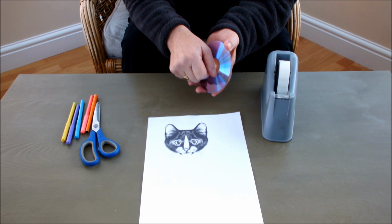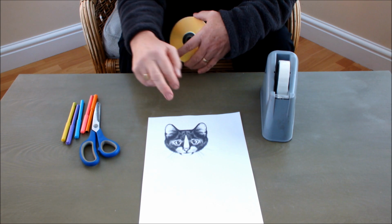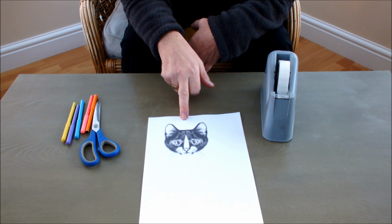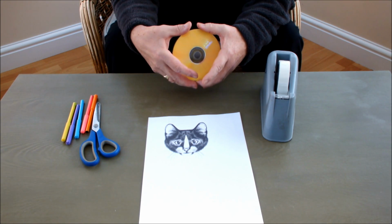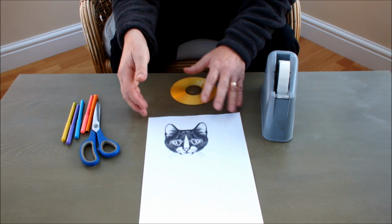Birds don't like cats. In fact, I'm not that keen on them myself. I'm more of a dog man, but birds don't like cats. So if we can make some pretend cats, put them in the garden next to where the peas and the beetroot are, perhaps we can put the birds off, perhaps we can frighten them a wee bit. Just until the peas get big enough and the beetroot get big enough, then we can take the cats out of the garden. Okay, so what do you do?